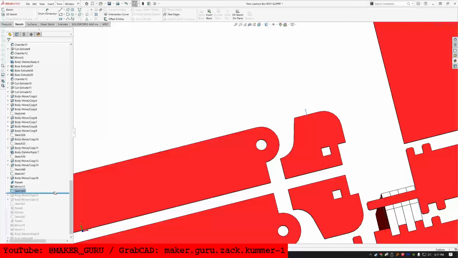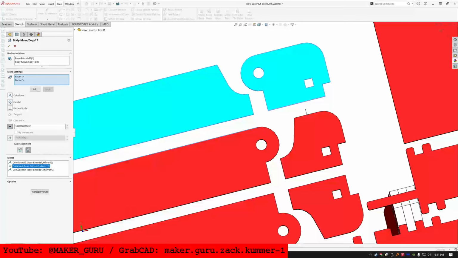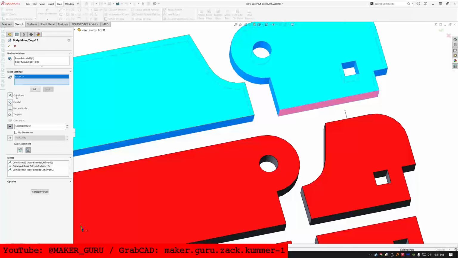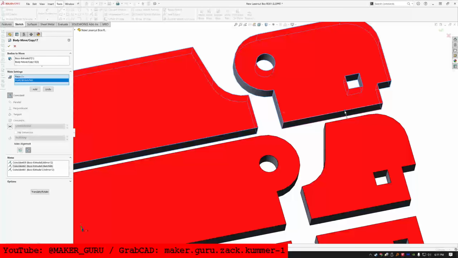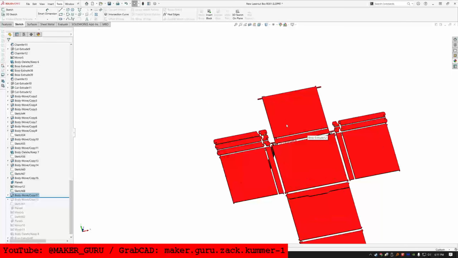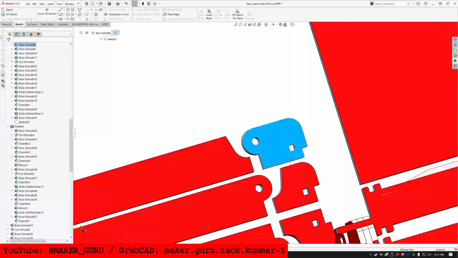Exit sketch, do the move copy body, alter the move copy body, doing this, and that. Alright, so with that I need 2 of those.